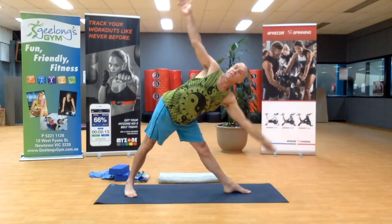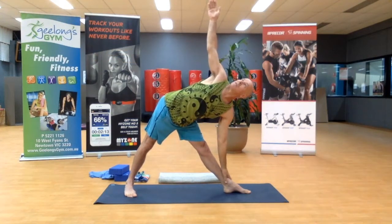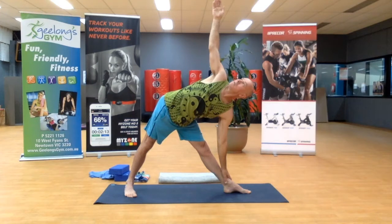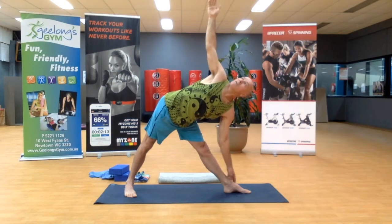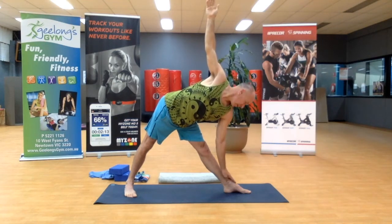Exhale, Trikonasana on the other side. Extend heart forward and turn it up to the ceiling. Four more breaths. Shoulders towards your hips, heart extending long and forward. So you inhale for five. When you exhale, look down, strong legs.